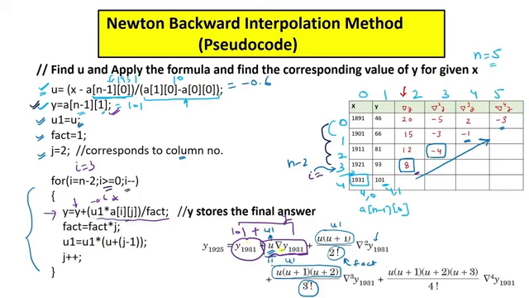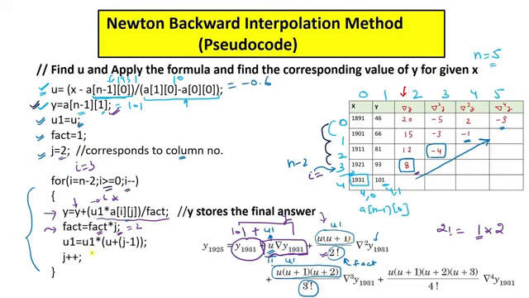Now I am done with these two terms. Now I will move on to the preparation of the next terms, okay. For the next term I need u1, that is this thing. I need factorial, okay. Here you can see 2 factorial can be written as 2 multiplied by the previous one. The previous factorial was 1, so 2 multiply 1. So I'm saying the previous factorial multiplied by this j value. The j value is currently 2, so 2 multiply 1 is 2. So fact is 2.